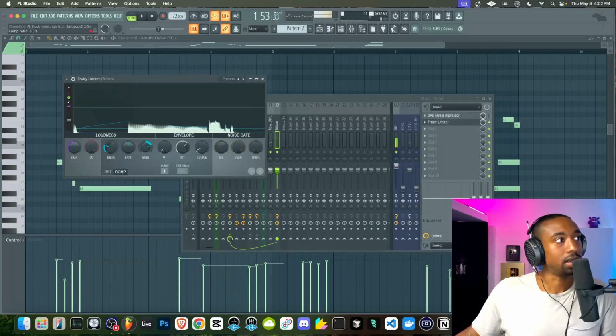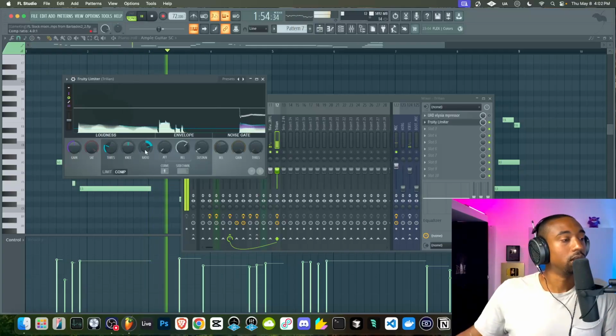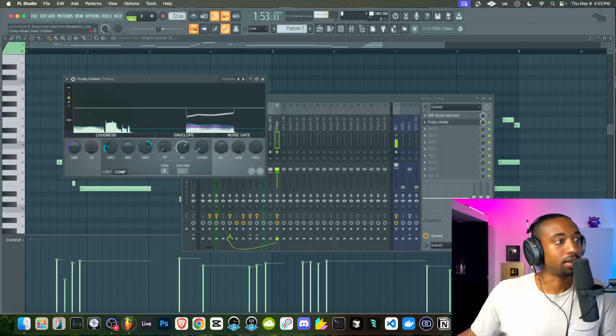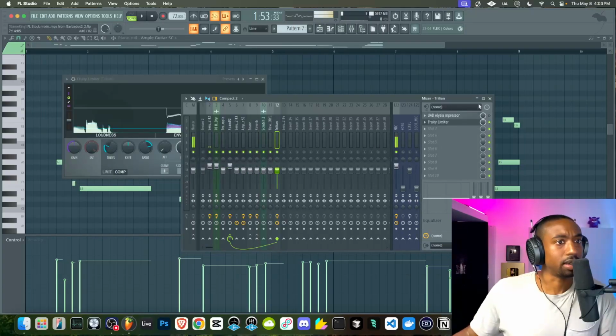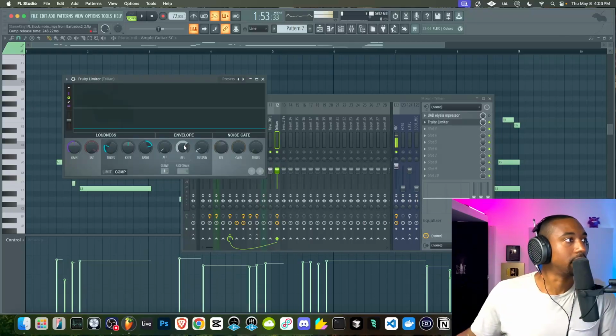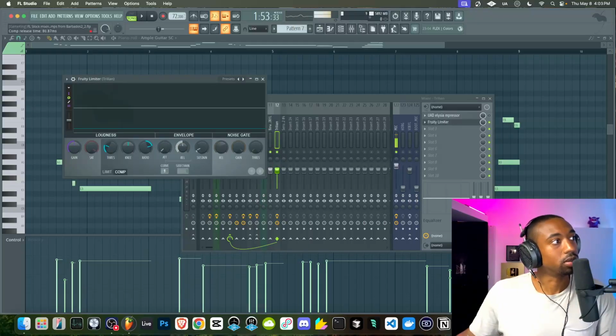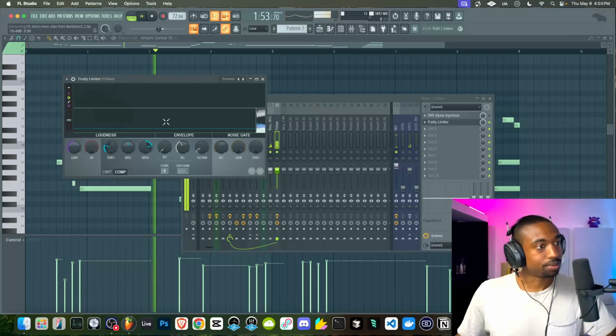Let's turn the ratio to, in the top left, you read the value here. Let's turn it to about 4:1. We want a fast attack, which is down to fast, and the release is set to about 50 milliseconds on here. So let's do the same settings here in FL. By default, it's set to 200. Let's pull this back to 50 milliseconds. Again, you can read the values in the top left panel.